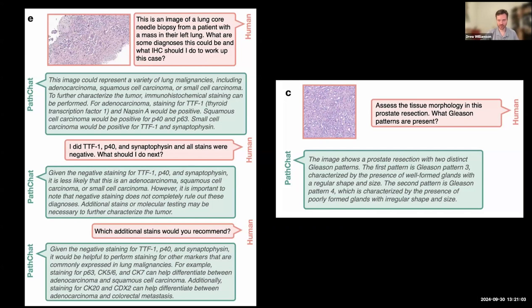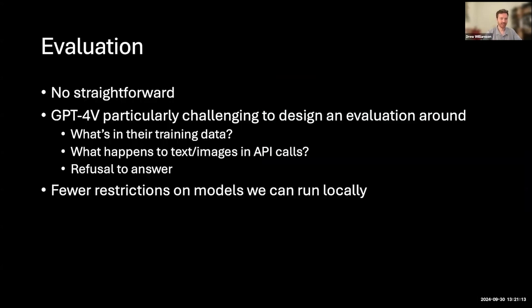I think that's all well and good, but we want to make sure that this thing actually works, and especially see if this thing is better or worse than other options out there. The evaluation for this thing was really not straightforward at all. We knew that we wanted to compare to other language models, especially ChatGPT, or GPT-4V, which was the state of the art at the time. And that in particular was very challenging to design this evaluation around.